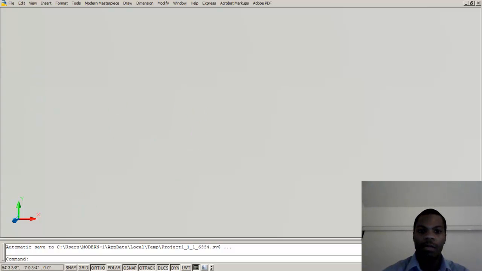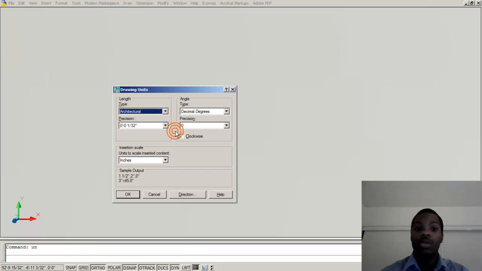So we've got our blank canvas here. Type in UN. UN is a shortcut for units. It's how you set up whether you're going to use architectural. You see you've got decimal, engineering, fractional, scientific. I leave it at architectural, 1/32 of an inch, because generally that's the level of precision for a house.